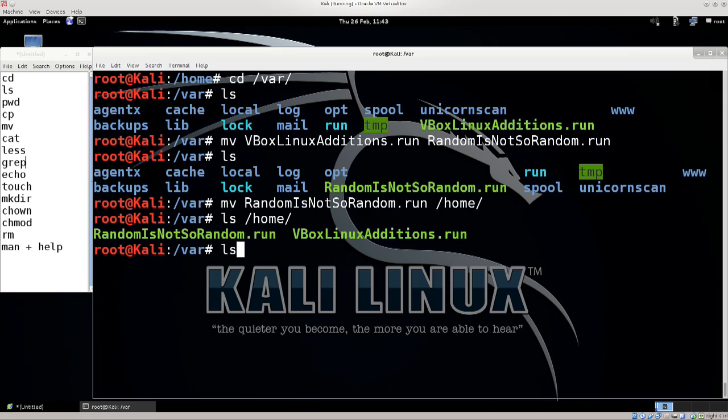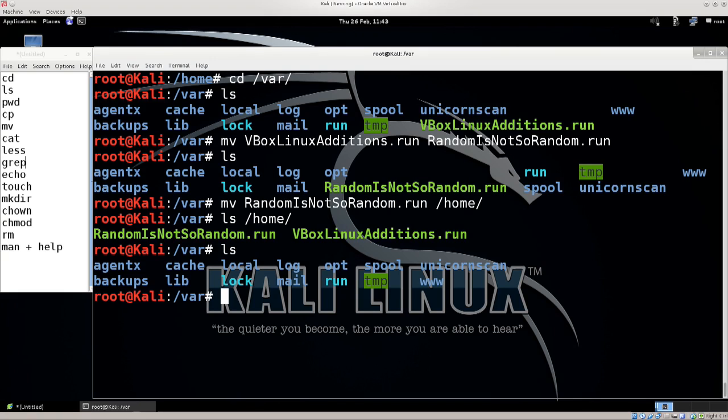But unlike the copy command, it doesn't retain the original wherever the source might have been. So once you move it, it's gone from the source folder. However, it's going to appear in the destination one. Also, a tricky thing: when you move something over something else, it deletes the original, and that is so difficult to recover, if not impossible.